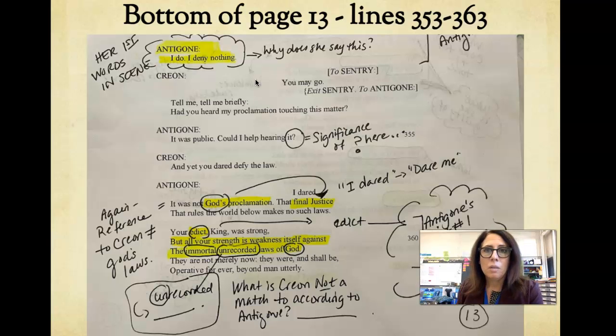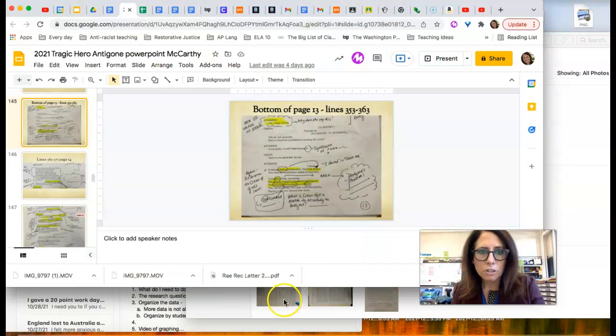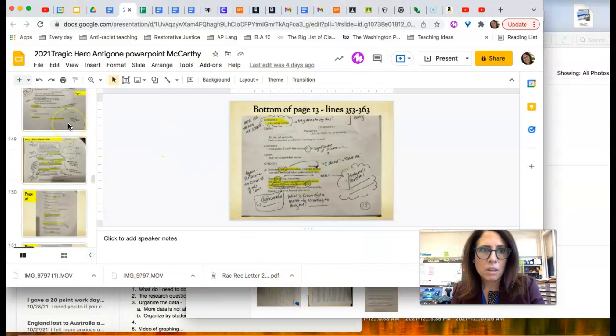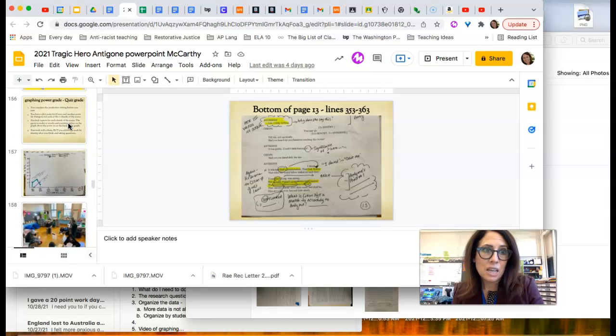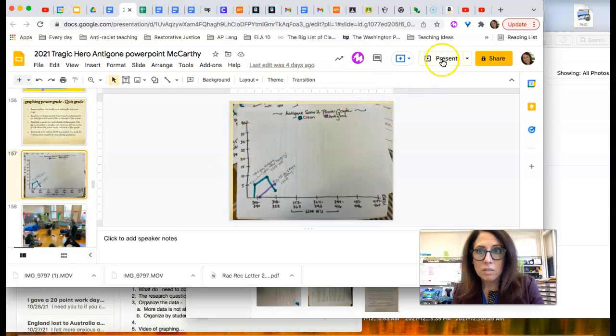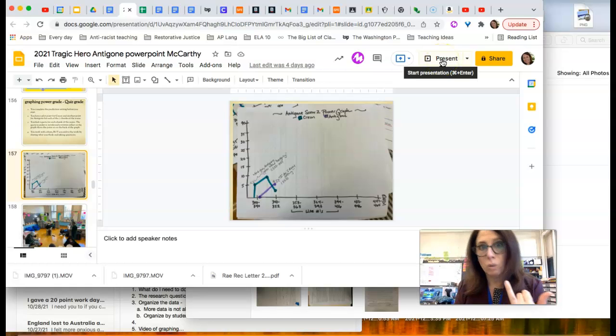I personally had her lower just because I thought that she was just standing there, and I assumed that because she wasn't saying anything, it was because she was A, a woman, and B, brought there to be in trouble. She was being admonished for her insolence, which is a vocabulary word, insolence, if you remember.